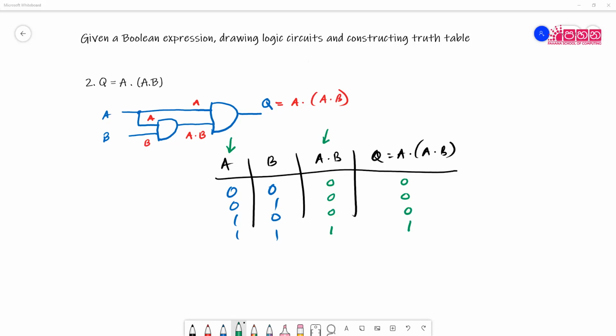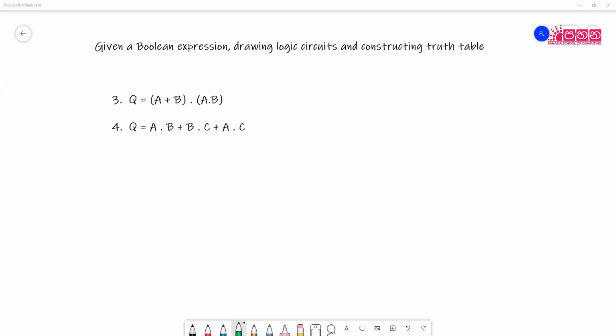Okay, so I hope you got this. This time, there are two questions I will give you. You could try. The first one, we have A plus B dot A dot B. So again, we have two inputs, but in this one, slightly changed, I'm going to have three inputs, and I'm going to have A dot B bar, B dot C bar, A dot C bar, and I will put a total bar. Okay.